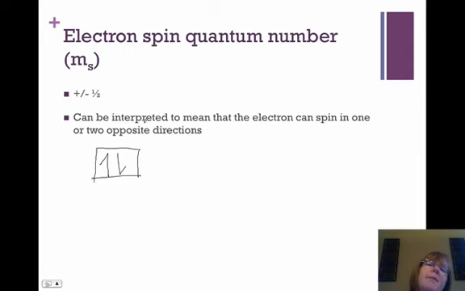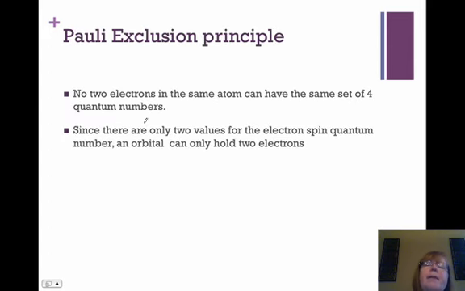And we're going to be just playing lots of games with these quantum numbers tomorrow. And the last thing I want you to know about is called the Pauli exclusion principle. And that states that no two electrons in any one atom will have the same set of quantum numbers. And so it's kind of like an electron social security number. No other electron in that atom will have the same set of 4 quantum numbers, and that's known as the Pauli exclusion principle.